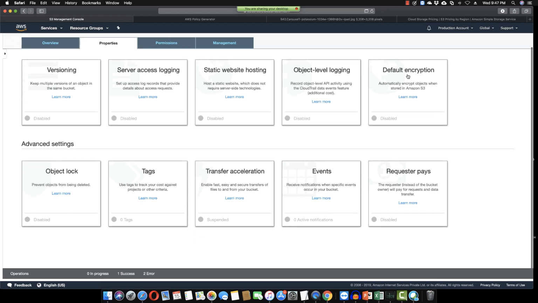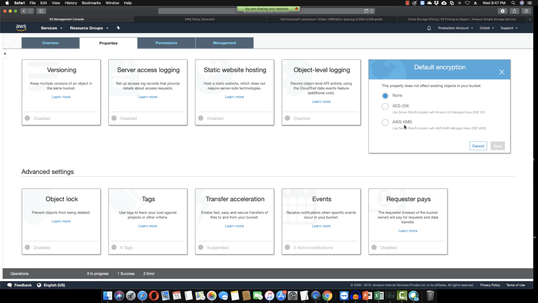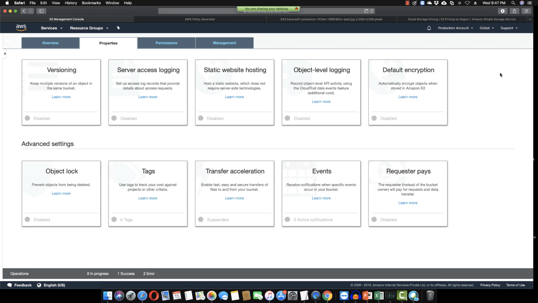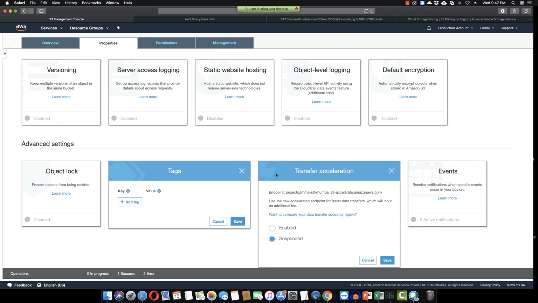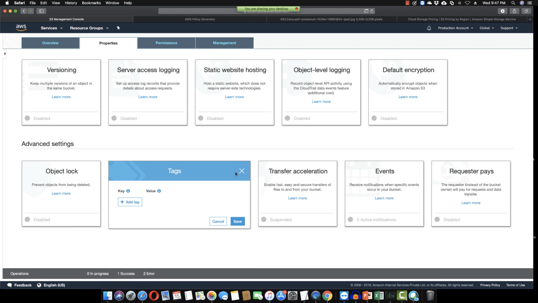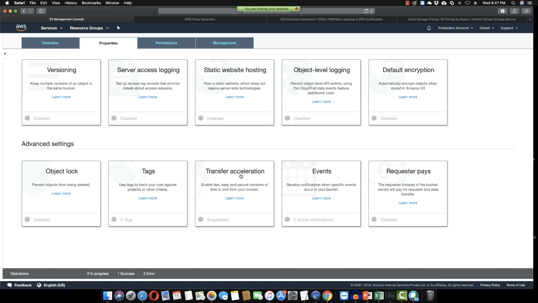We'll discuss encryption briefly because KMS is a separate service that we'll discuss afterwards, but I'll give you an overview. Then we'll discuss tags and transfer acceleration. These are the things we'll discuss on this properties page.